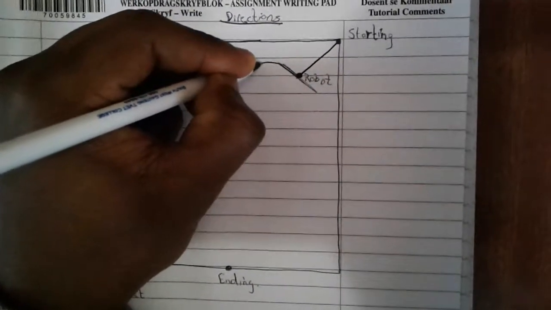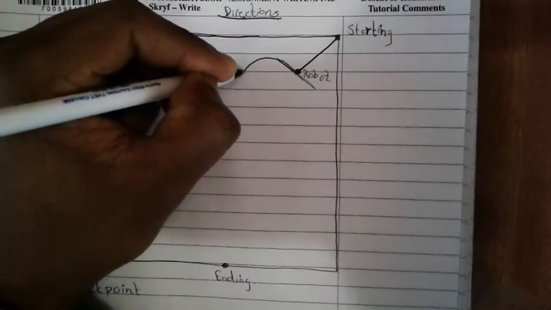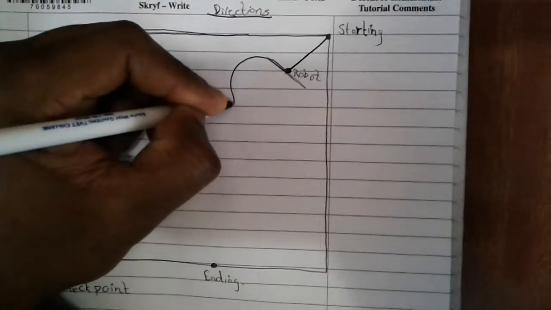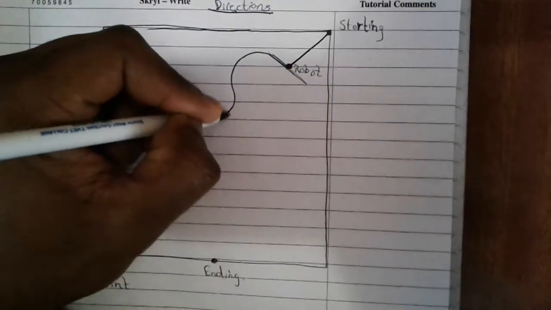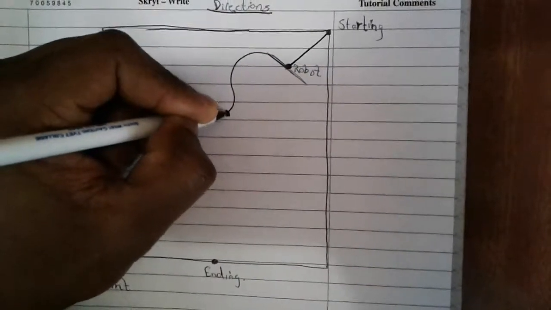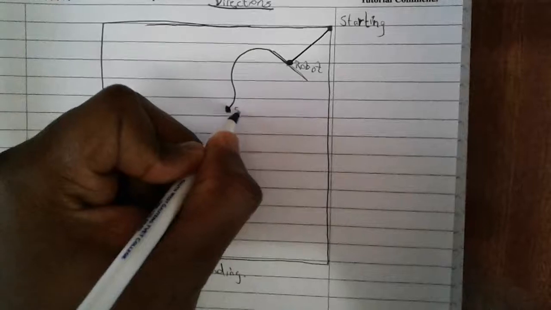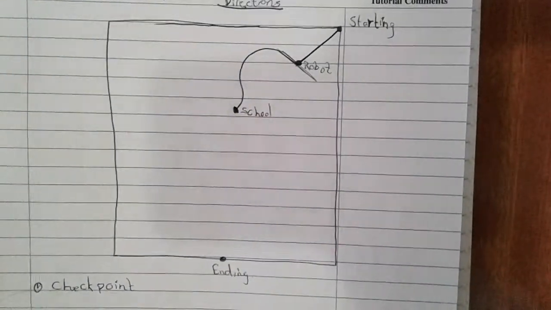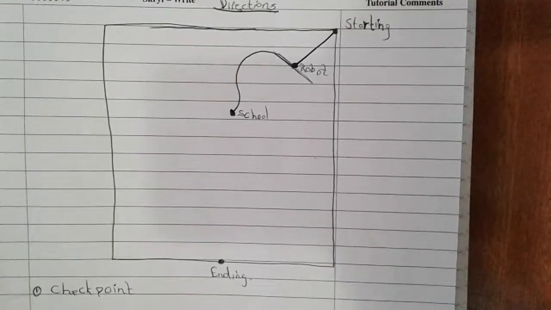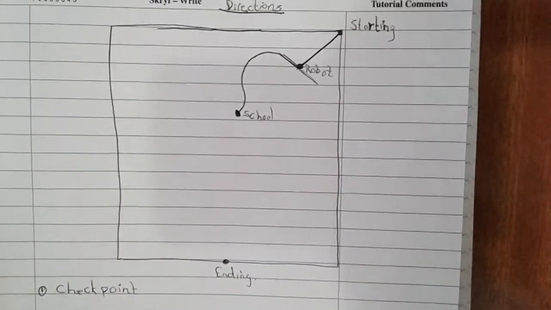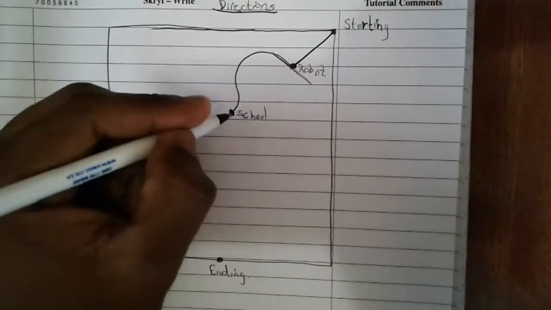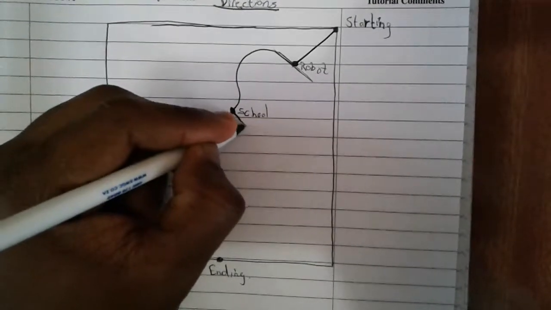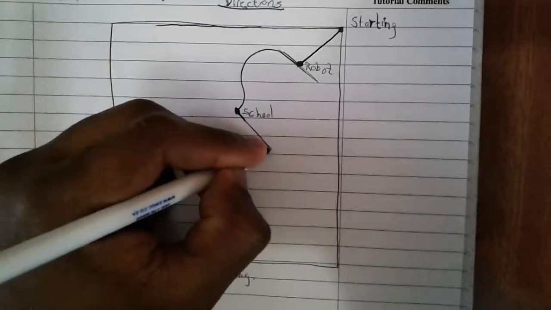So you tell them to go straight down the curving road. You write all that. If the road curves, they are on the right path. Let's say, for instance, your second checkpoint is a school. Obviously, you will mention the name of the school, whatever, primary or high school. It will depend. And then you tell them to take right from that school. They take right and they go straight down the road.